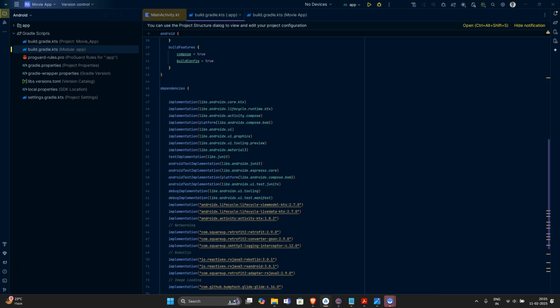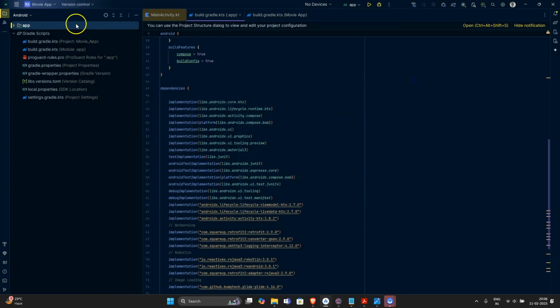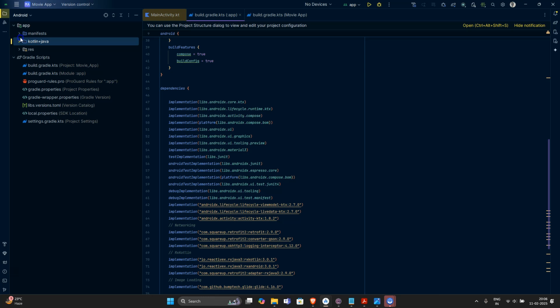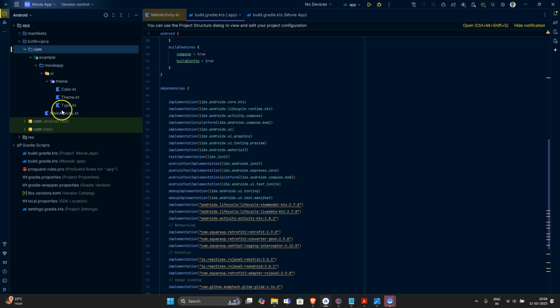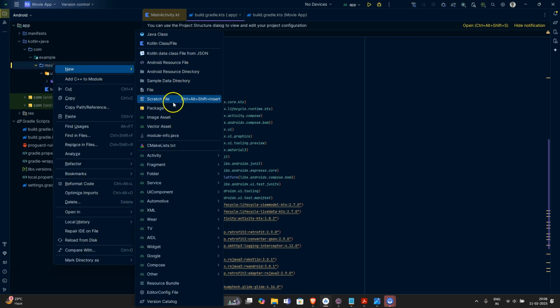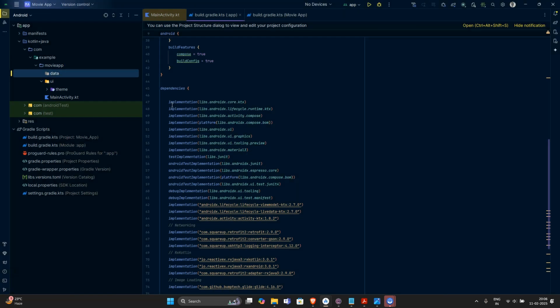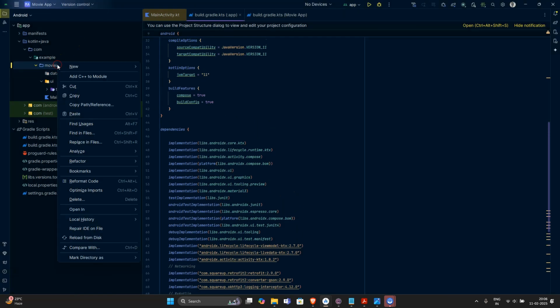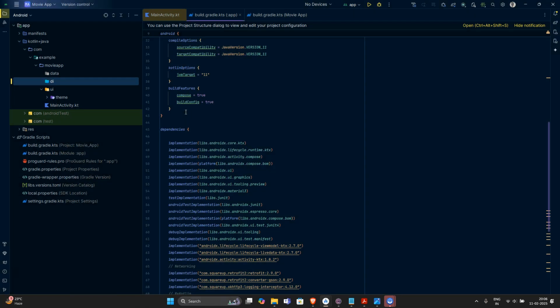It was pretty fast. Now what we are going to do is create our packages. First of all, inside our application module, come inside this. Okay, we are good from here. Inside this movie app, let's create a package. The package name shall be data. After this data package, what we need is a dependency injection package. Let us have that too.